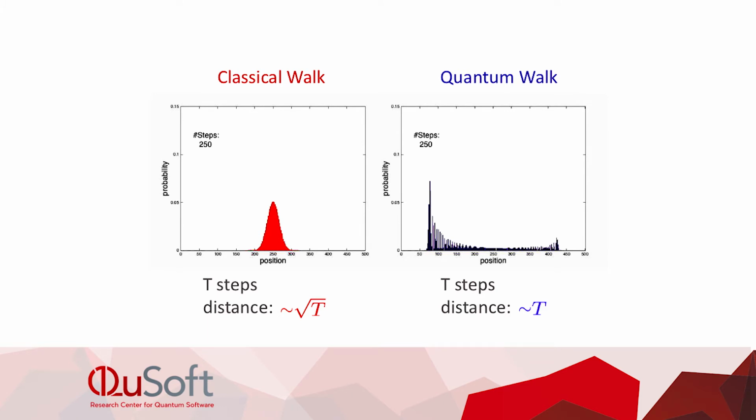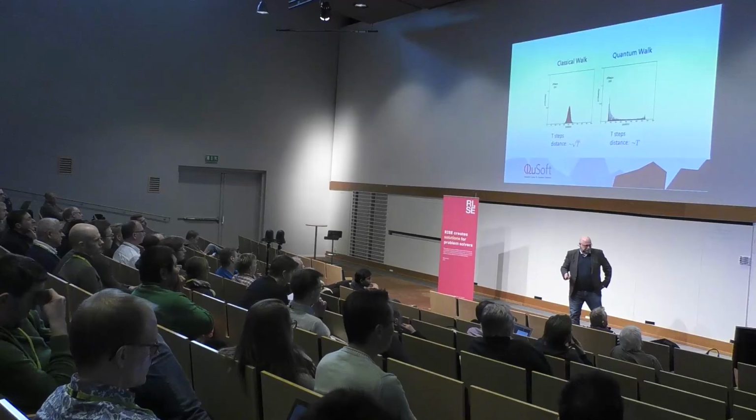And the reason why it happens, why you don't see stuff here in the middle, why there's very little probability of ending up in the middle, is that there are paths that go to the middle, but they destructively cancel each other and you don't end up there. And there are very few paths that go to the end in a classical way, but they cannot be cancelled, so they are constructive over there. So you get a lot of cancellations in the middle, which means that stuff has to be pushed to the side. That's the reason why this works.